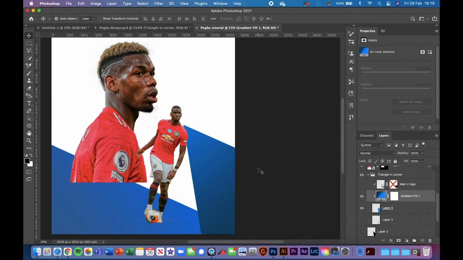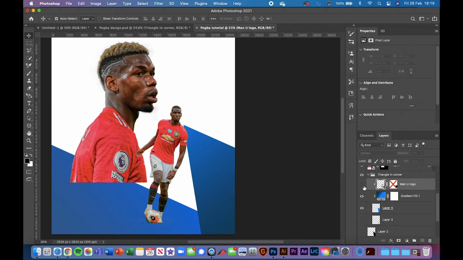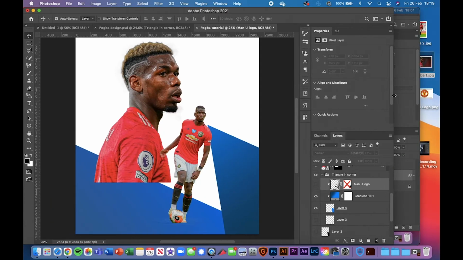Then obviously you want to mess with the angle until you get it right. When I was doing this, I was just messing around with stuff, seeing what looks best. And then you want to add in a logo to clip over this, or something to put over this. I just put a logo, so I have my logo here.